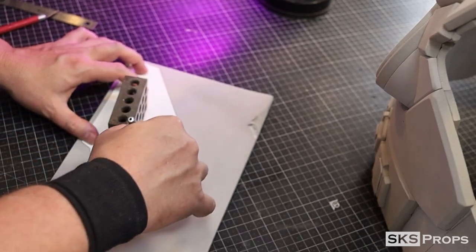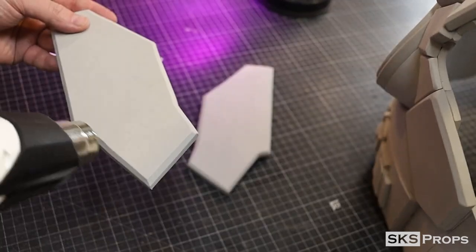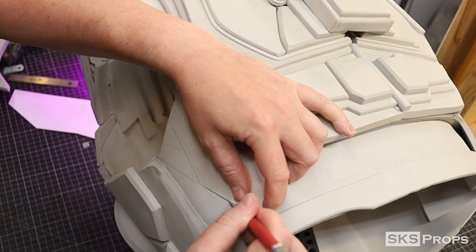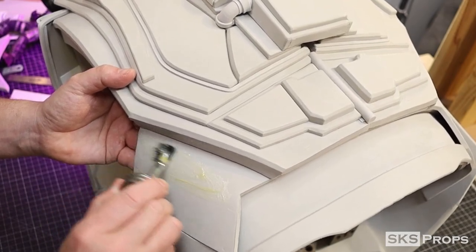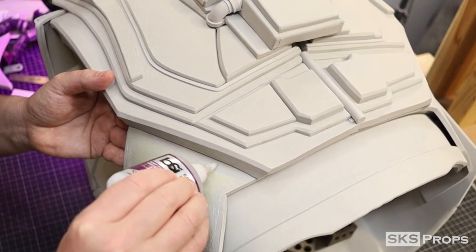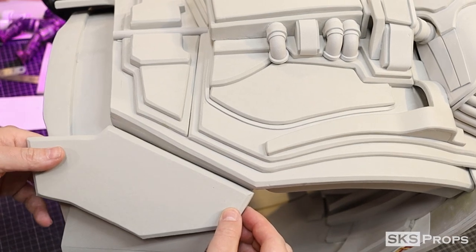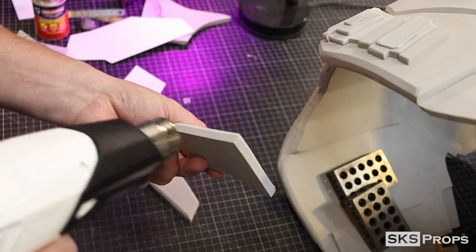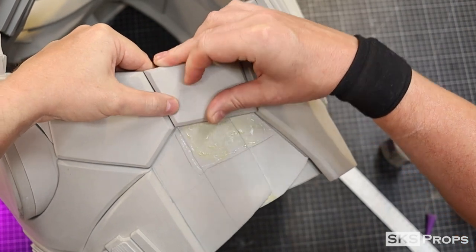Starting in the back, part 17 is going to be traced and cut out of some 10 millimeter foam. Using my rotary tool this piece is going to be beveled and heat sealed. Before I glue it down I cut where this piece lines up — this is going to allow the belt to feed underneath. More contact cement and super glue is used to adhere part 17 into place, and the same process of cutting and gluing is applied to the opposite side. Parts 18 and 19 are going to make up side panels, both cut out of some 10 millimeter foam — you may need to change the shape and size so they fit you.